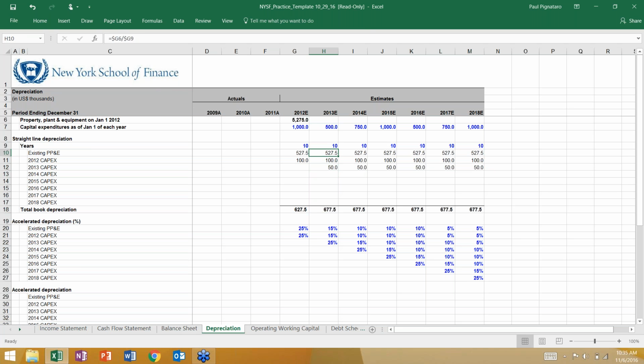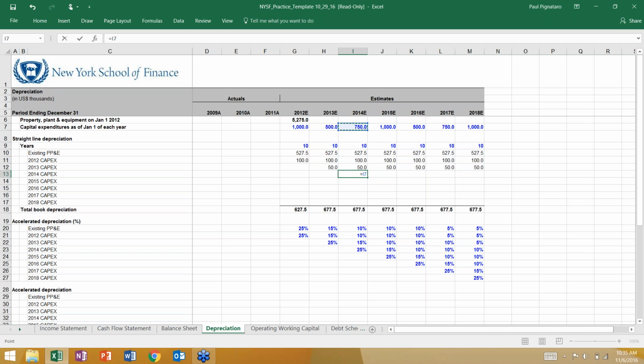So the perspective here is, by 2013, I now have 3 pieces of property that are going to depreciate. I have the PP&E that existed from before, the CapEx that I built in 2012, and the new CapEx that I built in 2013. Each depreciates respectively. And so on. In 2014, let's say I built something else, and that 750 property will depreciate over 10.